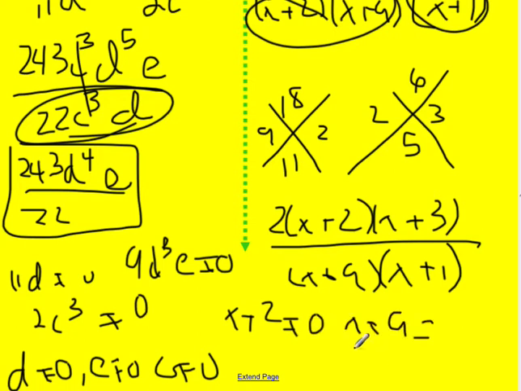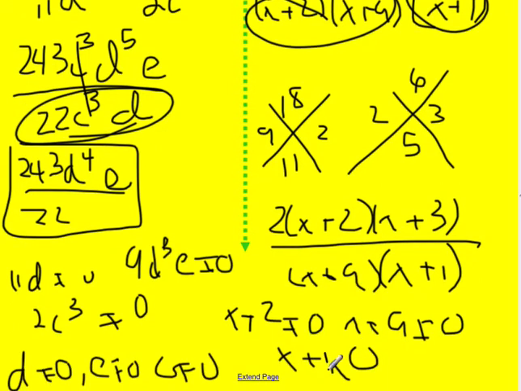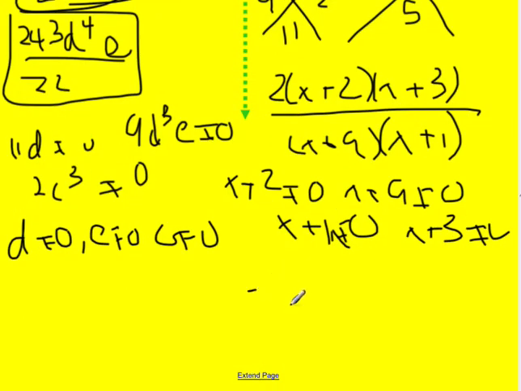What else do we have? Give it a second to get caught up here. And x plus 3 is the other one I'm missing. So x plus 1 cannot equal 0, and x plus 3 cannot equal 0. To get all of your excluded values, when you subtract them over, you get -2, -9, -1, and -3. Each of those represents a value that x cannot be. So that's your final excluded value for that one.